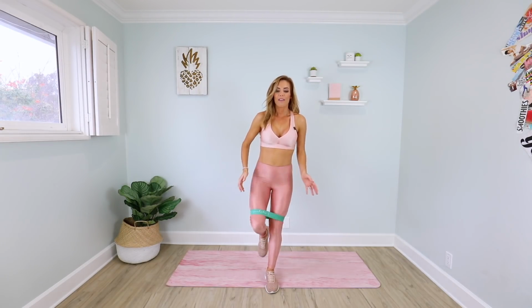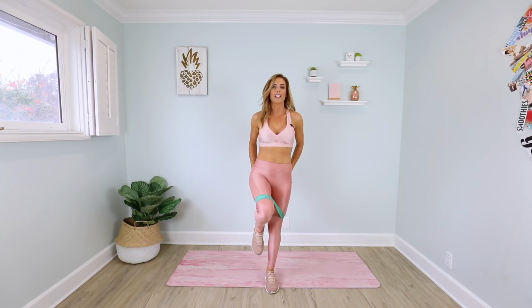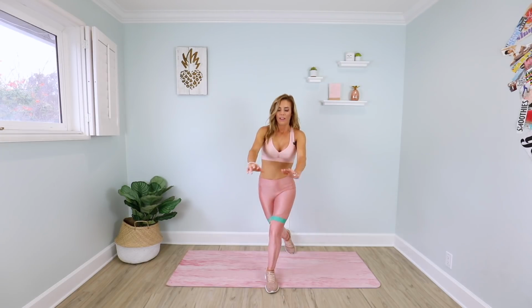So you're gonna sit low, and then come to standing, lift that knee. Sit low and lift it up. This is like balance, core stability, and all of that lower body getting into the glutes. The good thing about this curtsy squat is that you're working the bottom of the booty, the outside. Good, down and up.